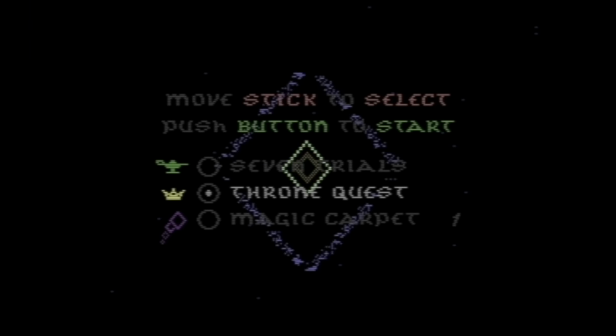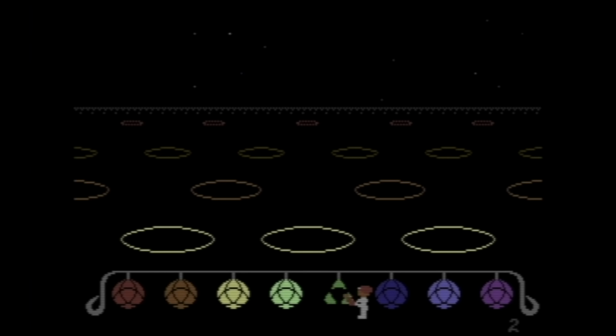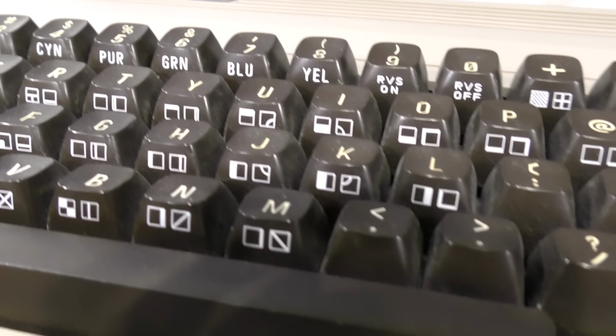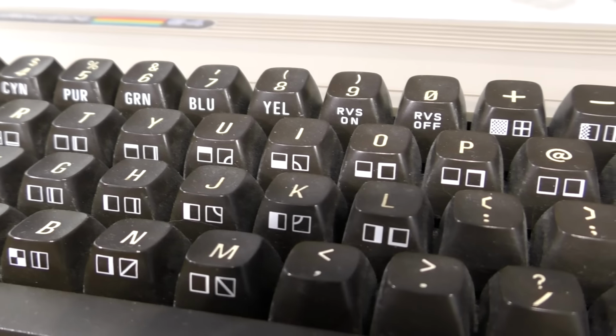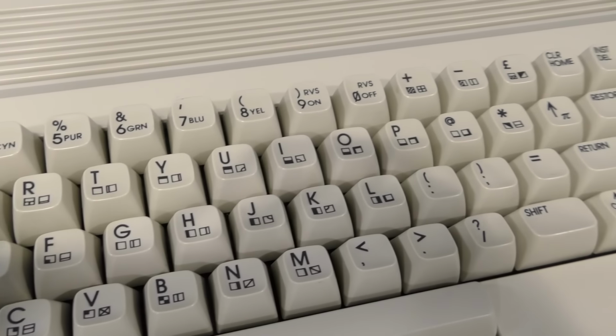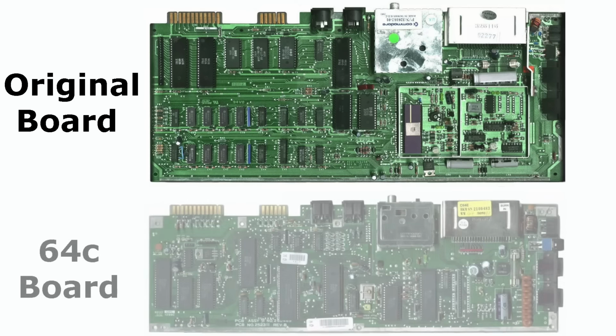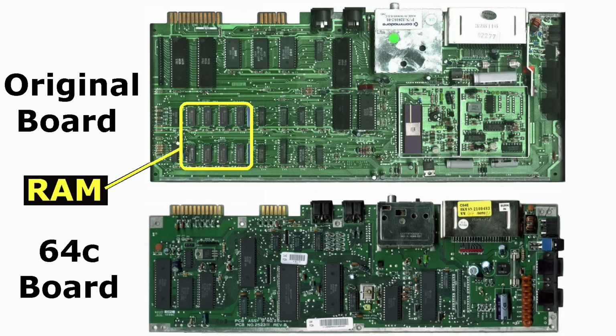The computer was supposed to be 100% compatible and essentially the same machine. However, beyond the changed appearance, several other changes were made in the name of cost reduction. Some things were just minor differences, such as the keys. The original keys had the graphics characters printed on the side of the key, where the 64C had everything printed on the top of the key, so that it was cheaper to print them. Inside the computer, there were far fewer chips, as many chips had been combined to reduce cost. Even the RAM chips were reduced. While the original version had 8 chips, the new motherboard had only 2.